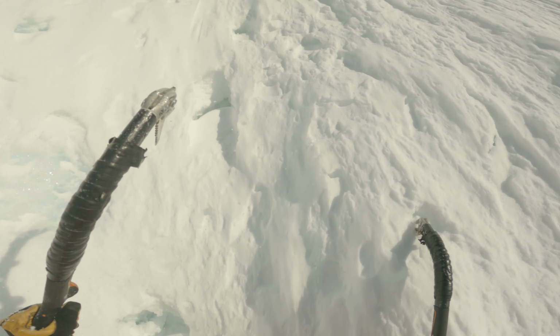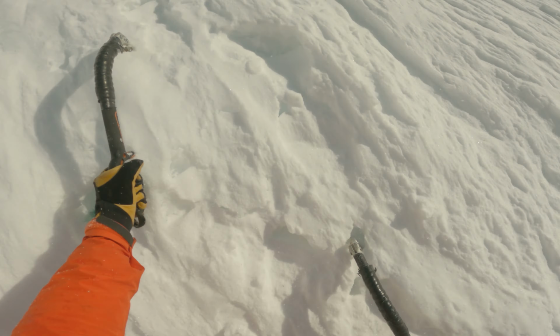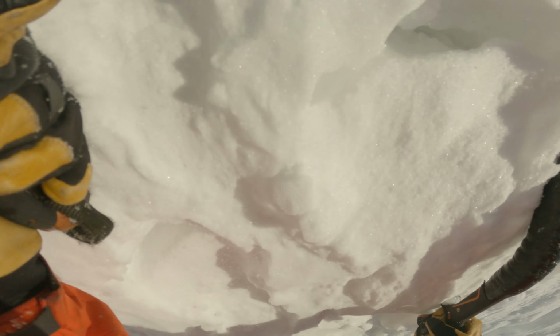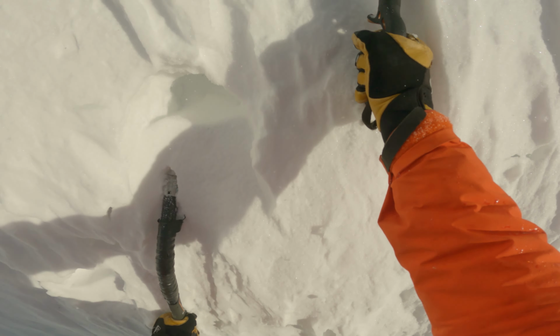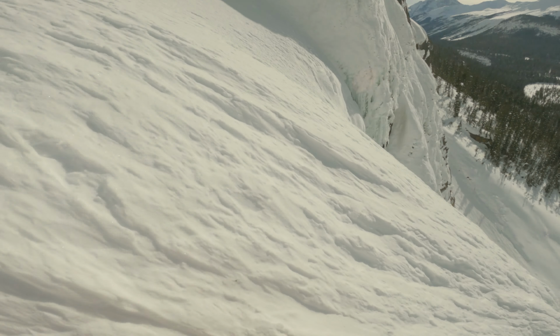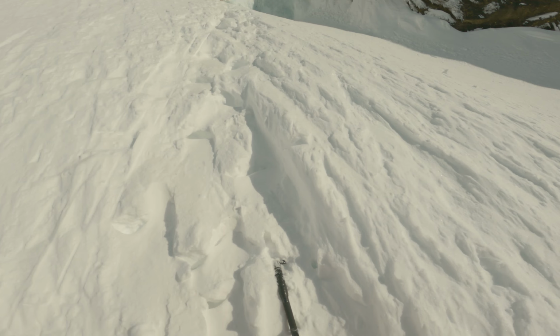I think it took us maybe 6 hours or something like that to make it in. We left around 3 o'clock in the morning, so we got to the climb around 9 o'clock, 9:30. Just like 17 kilometers of skiing. You go up and down and up and down, and I thought it was never going to end. And poor Jeremy, he kept having to stop because he was getting the barfies in his hands because it was so cold. While we were skiing, he's getting the barfies. And I was like, oh, hopefully it warms up because this is friggin' cold.